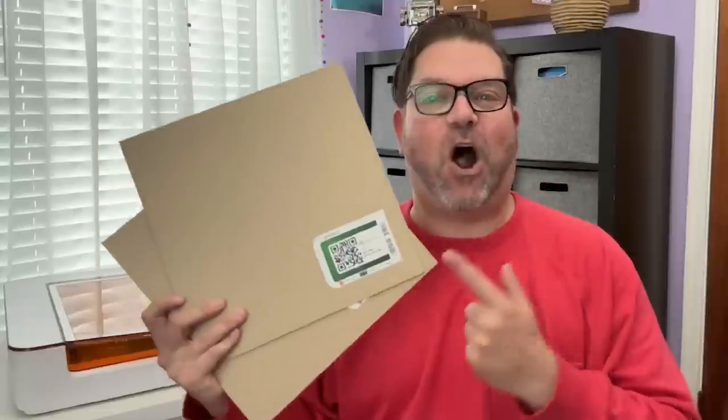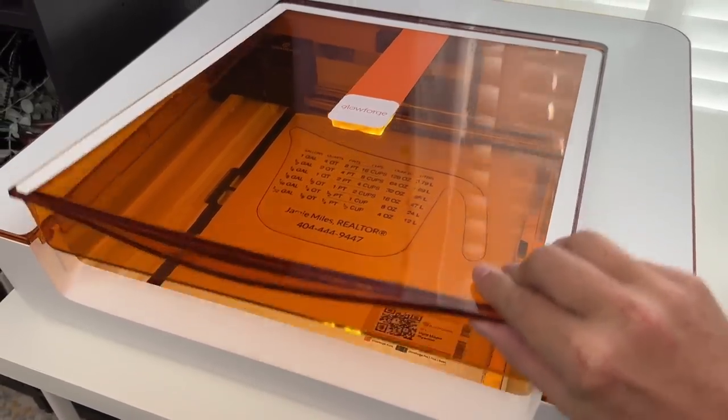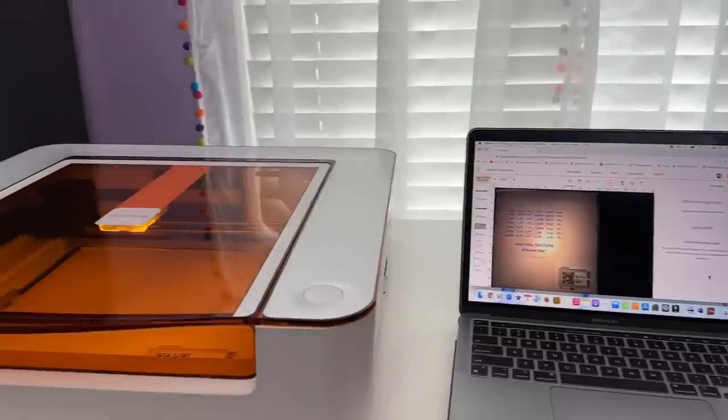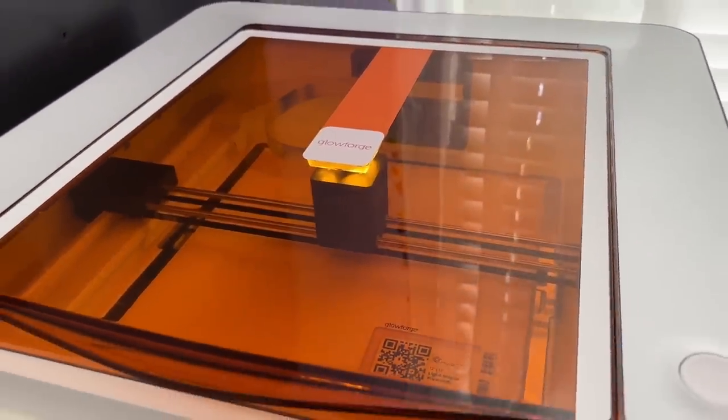All of the Proofgrade materials are smart-coated sheets that automatically adjust your Glowforge settings for quick, easy setup and perfect results. The custom protective masking ensures sharp, clean prints, and they are designed specifically to be laser-ready for your Glowforge Aura. With Aura Vision, you get a preview of your design on your materials before you even hit the print button. The onboard camera is perfect for aligning intricate engravings — no more guesswork, just precision and perfection.